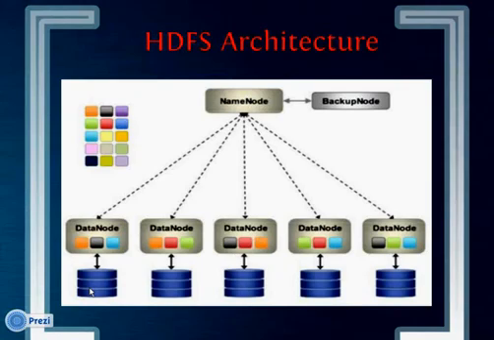One more thing you can notice here is that this orange block is available on the first data node. This block is again available on the second data node, and this orange block is again available on the third data node as well. What's the meaning of that? Previously, I was telling you that even if 2 or 3 machines are down, we can complete our processing. How is that possible?